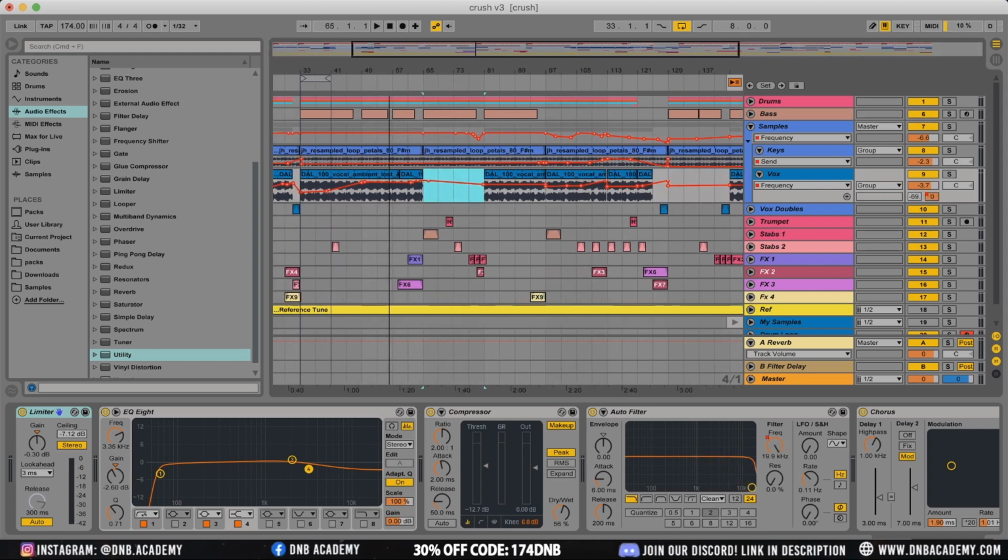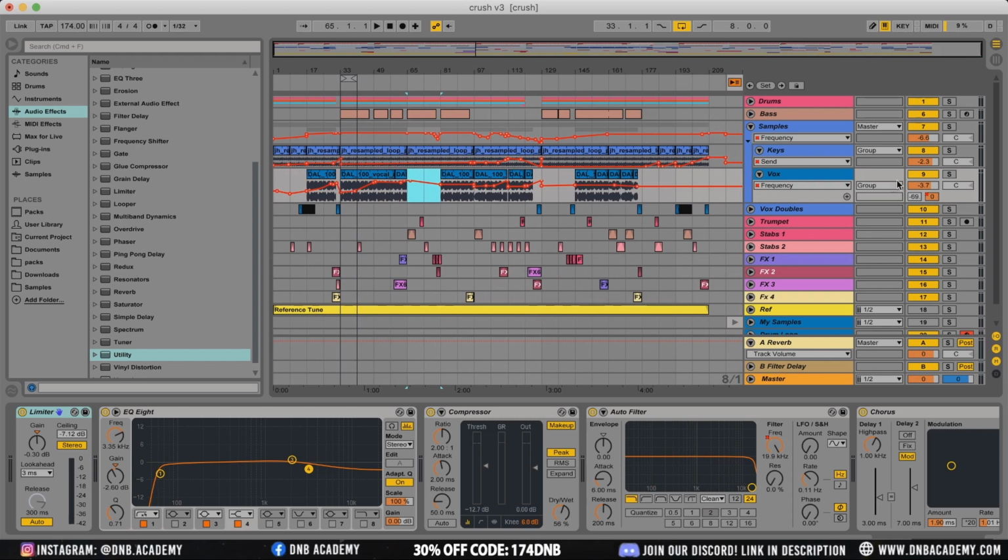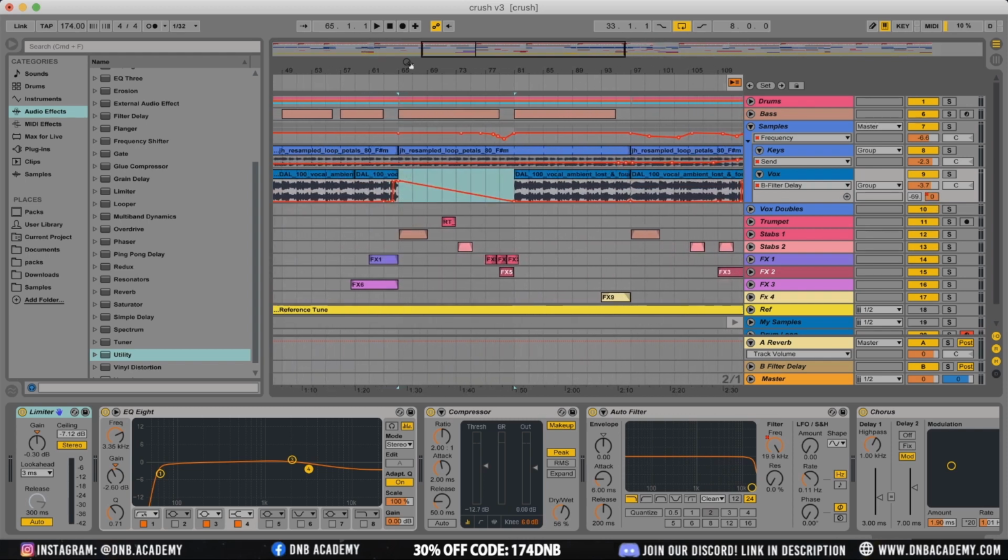I've also used delay as a way of transitioning out of the vocal sample, because I noticed that if I just cut it out and didn't include that delay towards the end of the sample, it would feel as though something was missing. Suddenly, all of a sudden, something's missing.